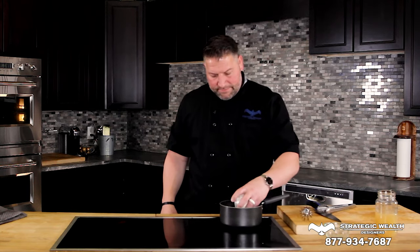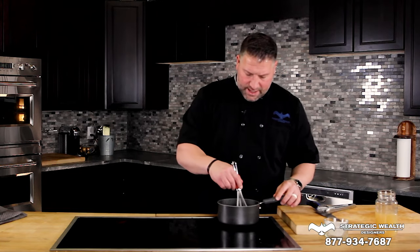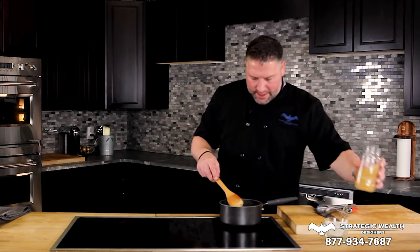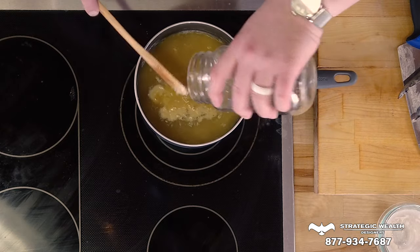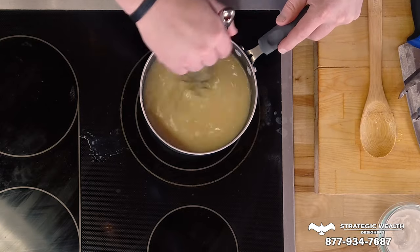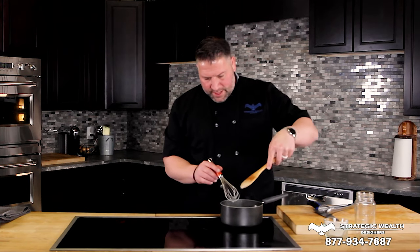The butter's melted down. We'll add the flour in and just mix that up — make sure it's all incorporated. You want to cook that up a little bit until it starts to change color. Then we'll add the chicken stock in, a little bit of salt, a little bit of pepper. The roux is starting to turn more of that golden color — you don't want to go too dark. Otherwise you're going to make it like a gumbo base. You don't want to go into like an amber or dark chocolate color. It's just starting to turn golden, and that's when we add the chicken stock in. Stir that up, make sure all that roux gets incorporated. It's going to thicken up to the consistency you like, and then the sauce is done.